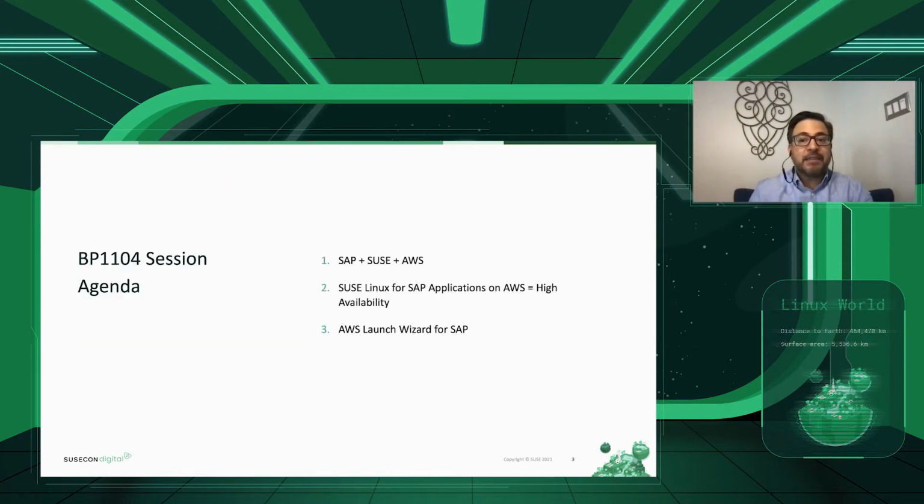So during today's BP 1104 SUSECON session, Stephen and I will provide an overview of the partnerships for AWS, SUSE, and SAP. Stephen will discuss SUSE Linux Enterprise Server for SAP applications, its benefits and capabilities, and how to purchase it on the AWS Marketplace. I will cover the AWS Launch Wizard for SAP and describe its customer benefits when it's used to launch SAP applications on AWS. And lastly, I'll walk through a Launch Wizard demonstration.